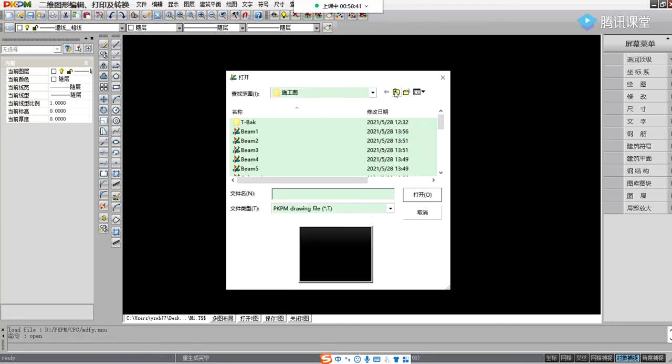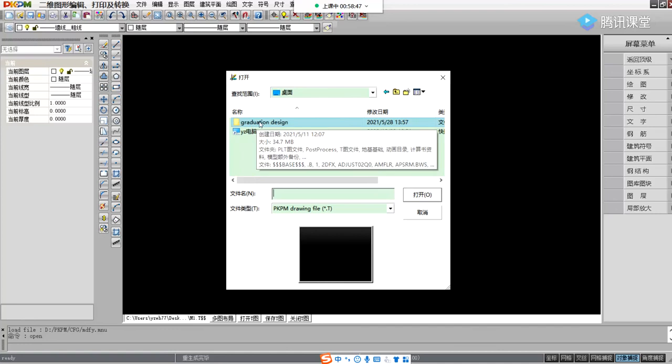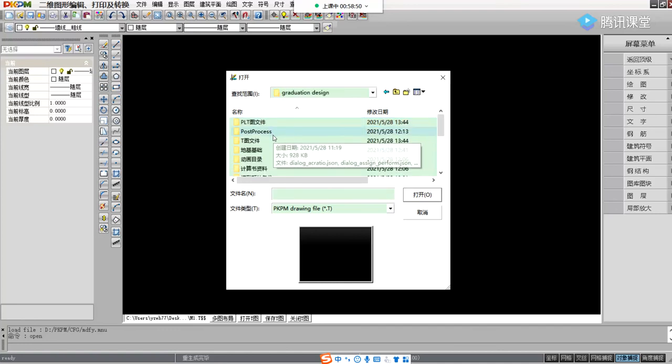Open here. You will find your folder. My folder is here, Graduation design. Double click it. Then find this one. This Chinese word means the construction drawings are all in this folder.